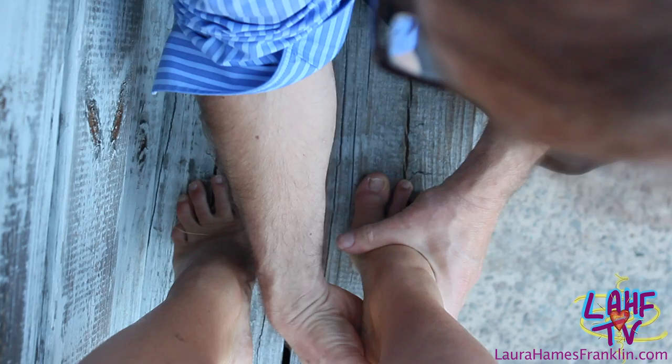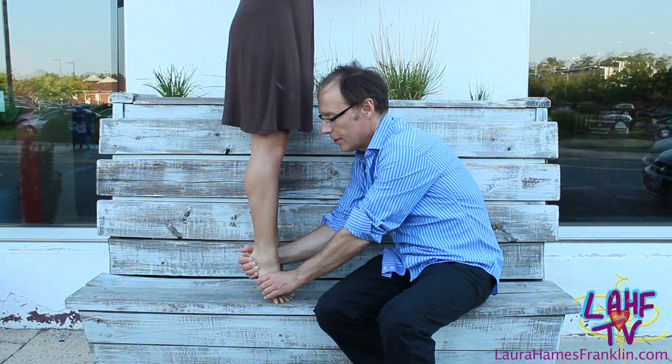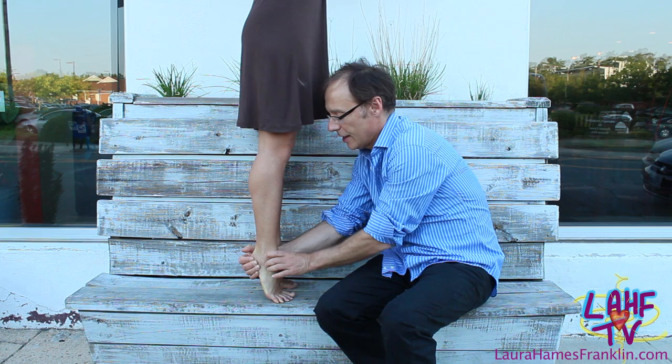So being dynamically aligned is not just placing bones over certain areas, but allowing for balanced counter rotation. So you're having forefoot, hind foot counter rotation going on right now. Notice, how does that feel? Do you feel that? Does that feel good? Very, very stable. And the talus coming forward like that, beautiful, is really going to help you Releve.